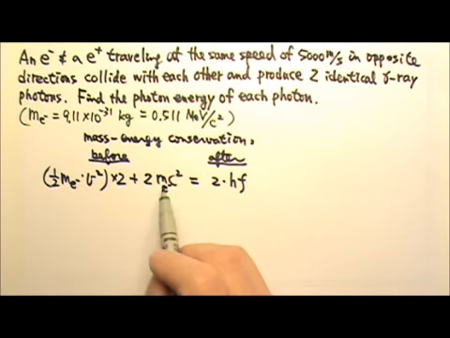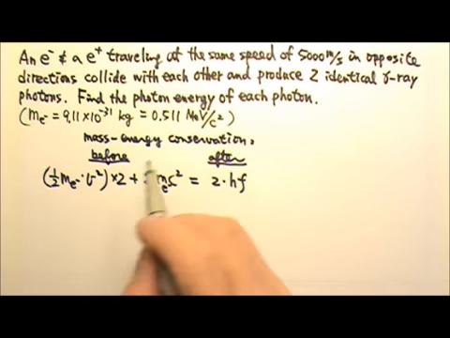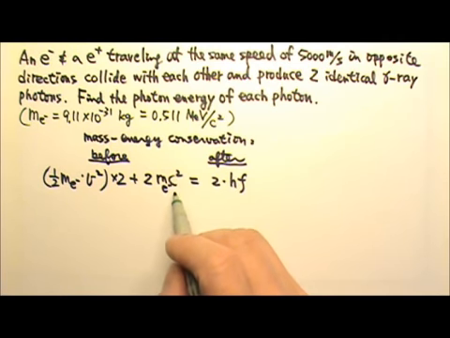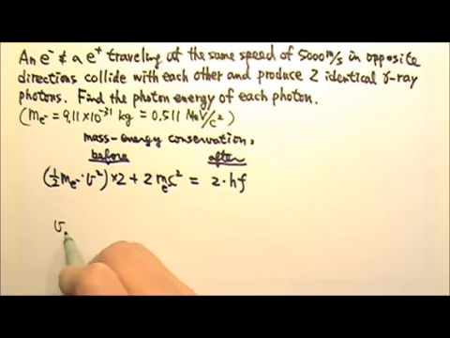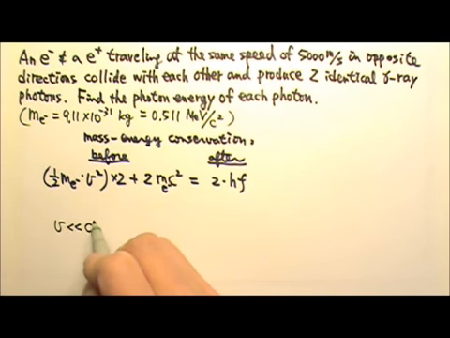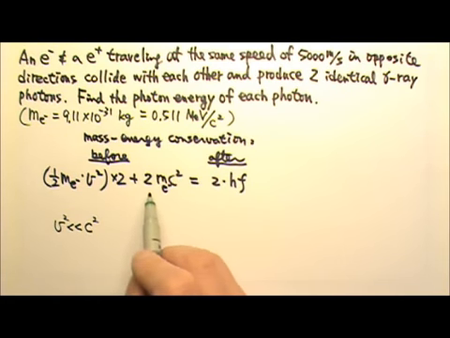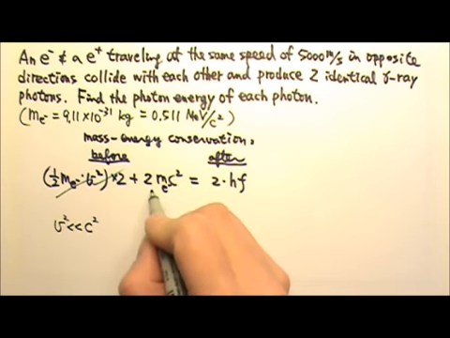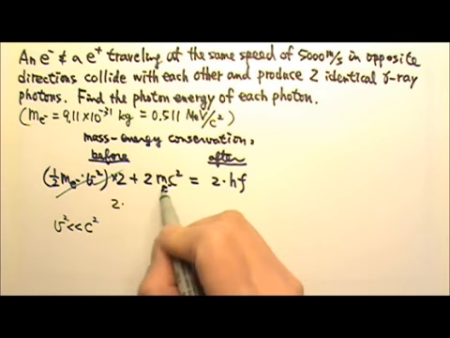Now this is the same mass, and this speed over here is 5,000 meters per second, and the c is 3 times 10 to the 8th meters per second, which means the speed v is much less than the c. And then if we square them, it'll be even smaller than the c squared, which means that this term is going to be much smaller than that term. So I'm just going to ignore it. And so we have twice the mc squared.